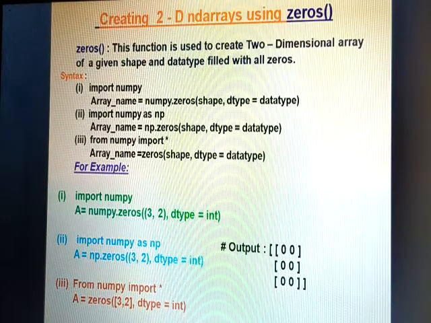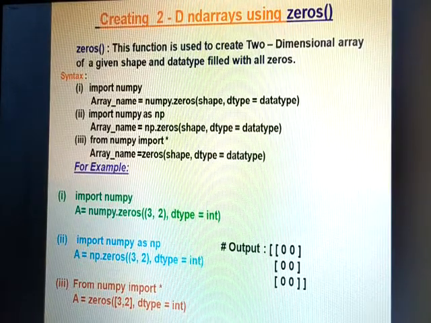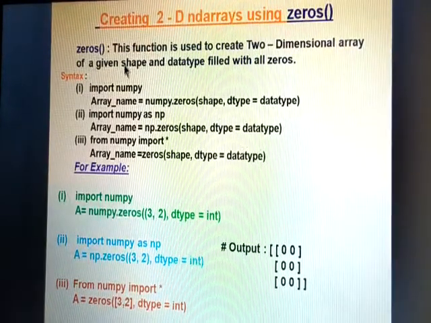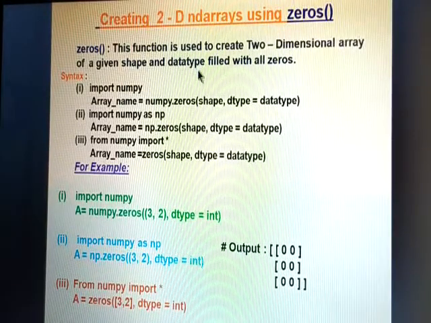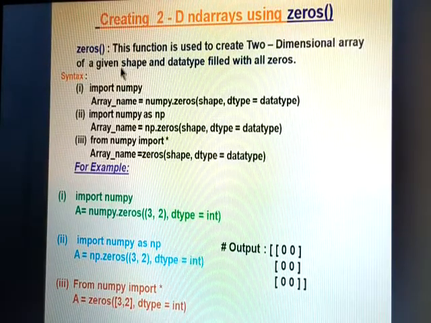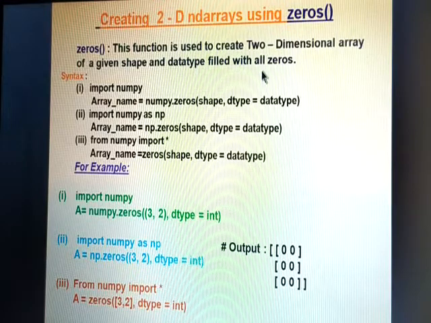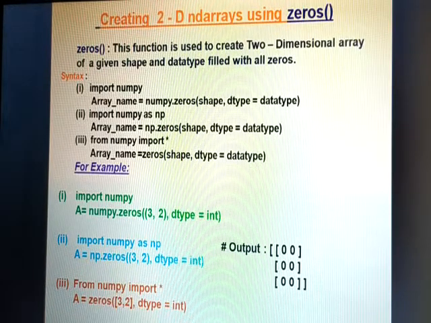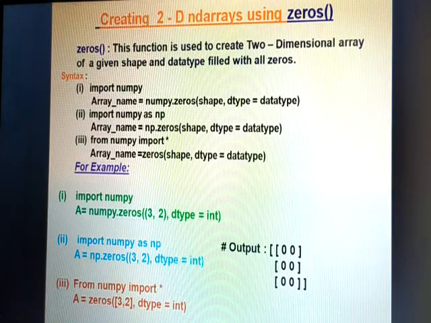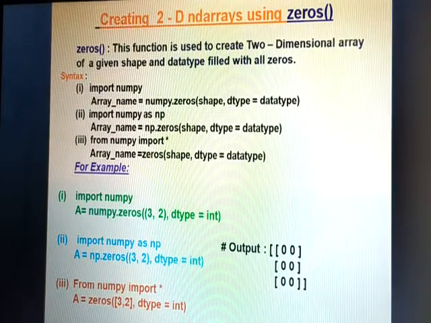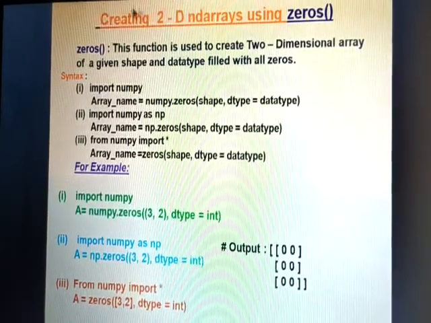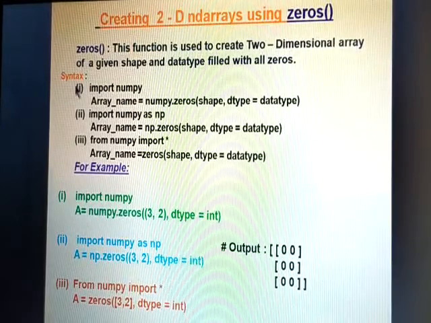Once again, we remind you, this function is used to create an array of a given shape and data type filled with all zeros. That means this function creates an array with a specified size and type but filled with zeros. Now consider the syntax.